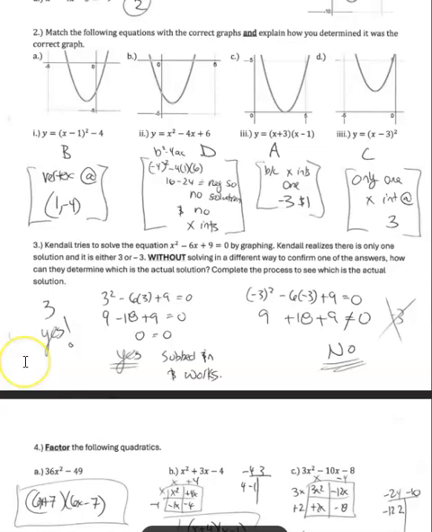Number 2 says match the correct graph using hints from your equation. So that first one is in vertex form, and it tells you the vertex is at 1, -4. The only parabola that has a vertex of 1, -4 is B, so it's got to be B. The next one, if I actually do the b squared minus 4ac, I find out you're going to have a negative under the square root when you do the quadratic formula, which means no solutions, which tells you that your parabola can have no x-intercepts, and that's going to be D.